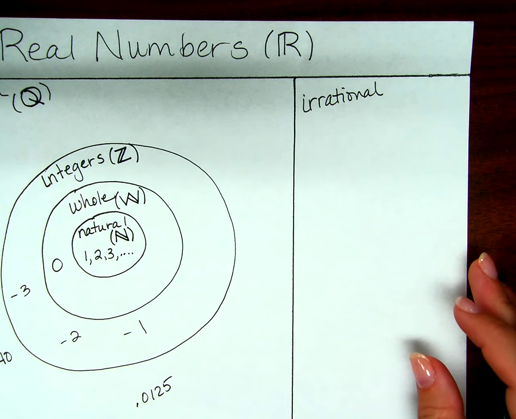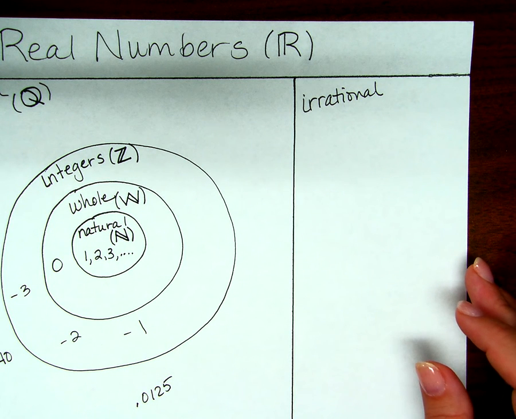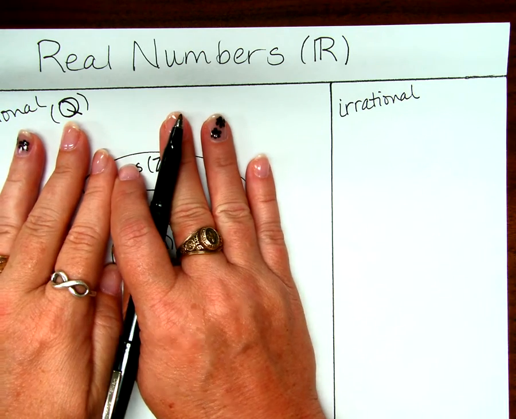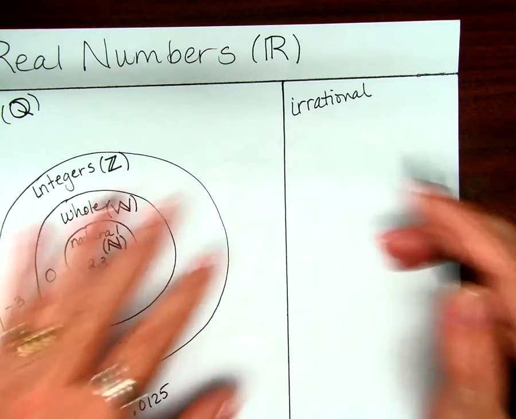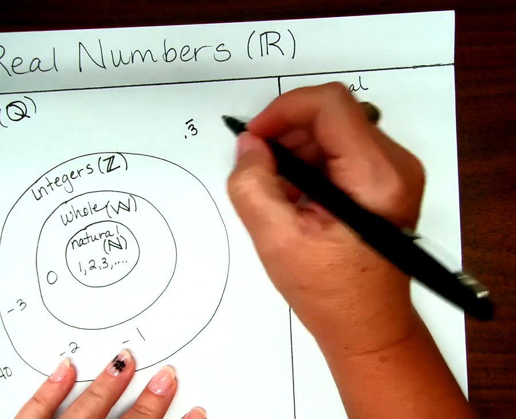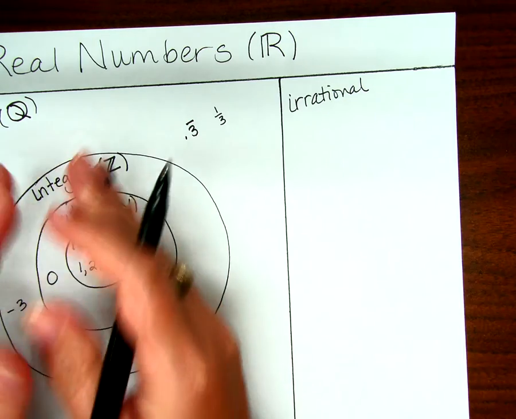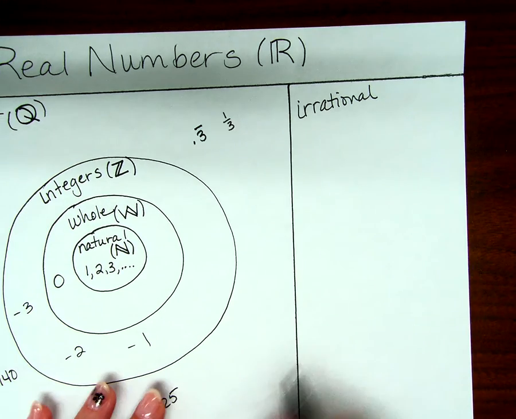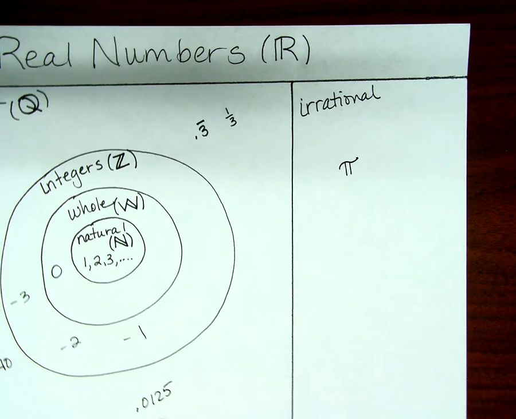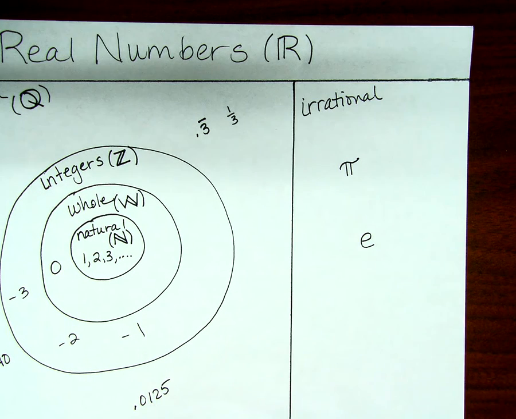We've talked actually about √2 lately. 0.3 repeating. Think about what you're saying. These are numbers that can be written as a fraction. These are numbers that can't be written. Can we write 0.3 repeating as a fraction? That's 1/3, right? So that is a rational number. Pi is one of them. The other one we talked about yesterday. Very good.